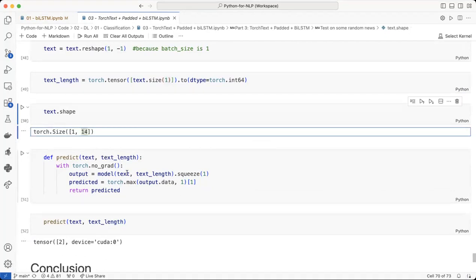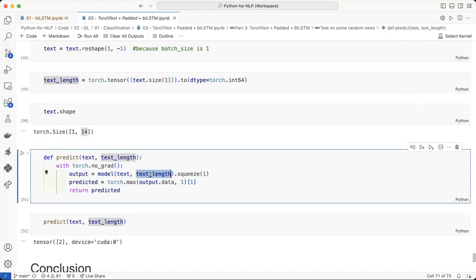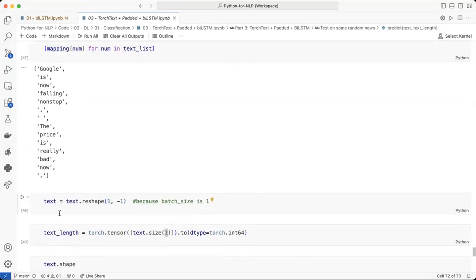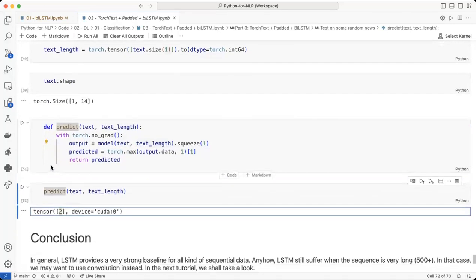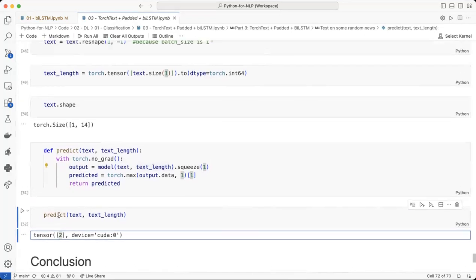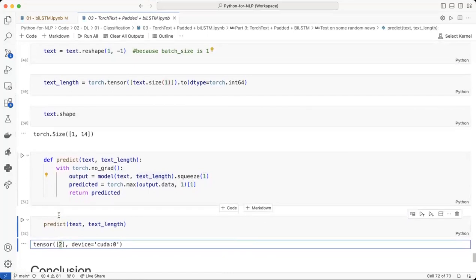Now you just simply put in the text and the length. And now you can see that once I input that, it predicts 2, right? I'm not sure what this is, but this is Google is now following nonstop. And it's predicting 2, which is basically business, right? But if it's correct, then it should actually be 3, which is technology.